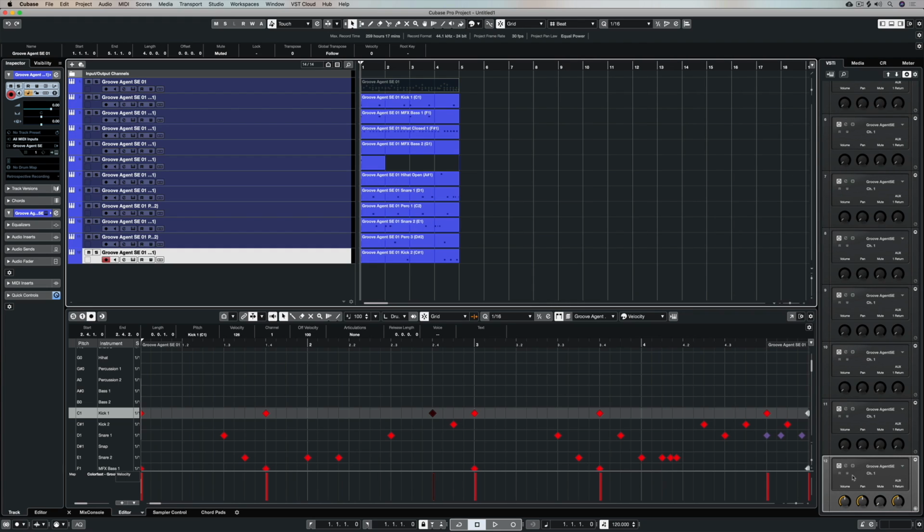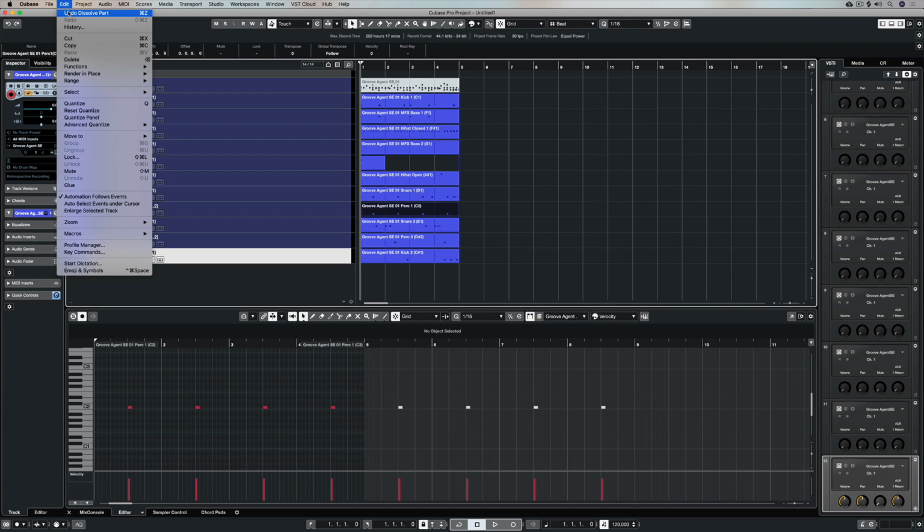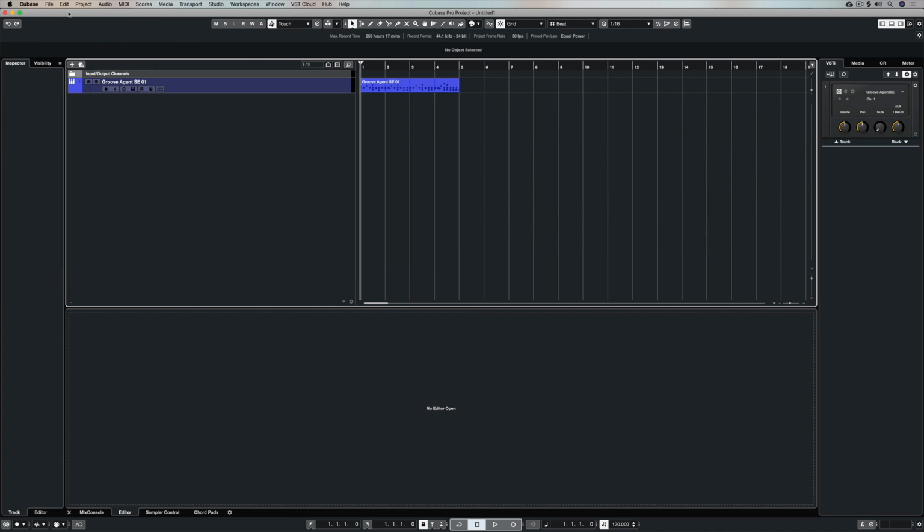different instruments. But the one issue we have doing it this way is it's created a number of Groove Agent instruments which can be quite intensive on the CPU. So there's a clever way of doing this. So first of all, I'm just going to undo what I've done, and that's removing all the new instances of Groove Agent. And now I'm going to create a number of different MIDI tracks.